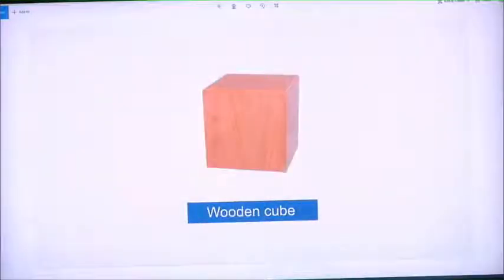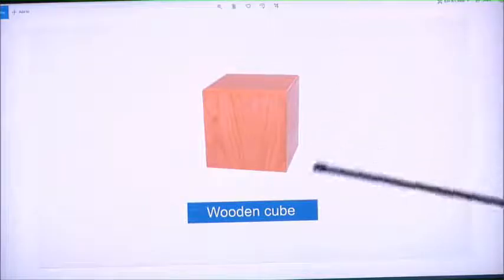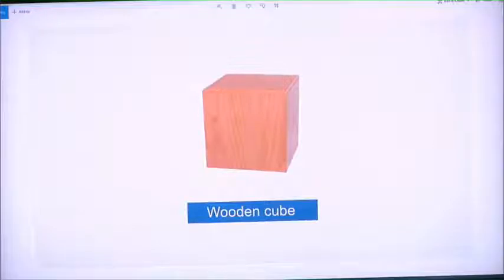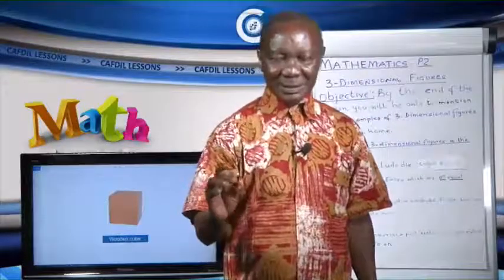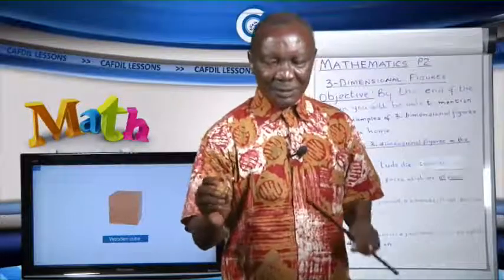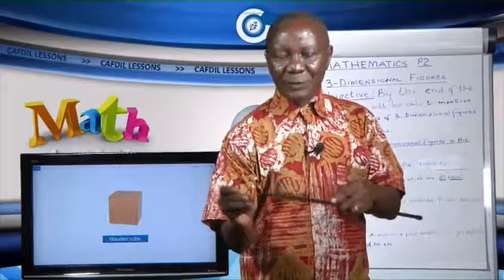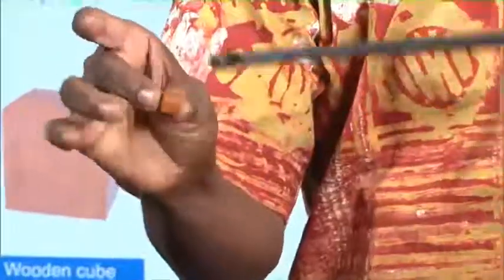Then we have the wooden cube. The wooden cube that also has 6 equal faces. As you see on the screen, it is. An example is this. We have the faces 1, 2, 3, 4, 5, and 6.